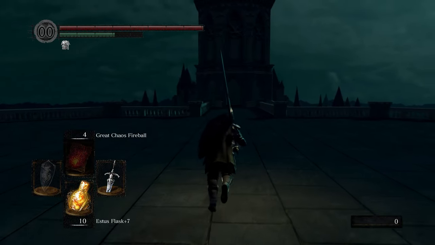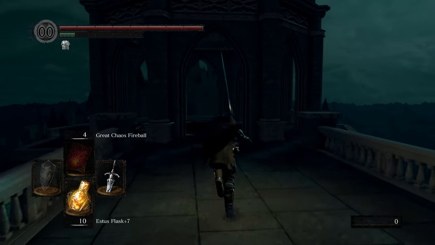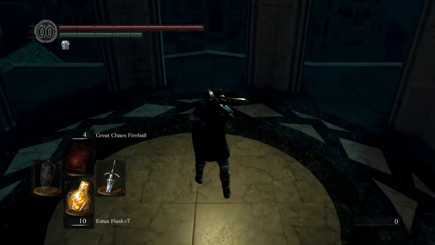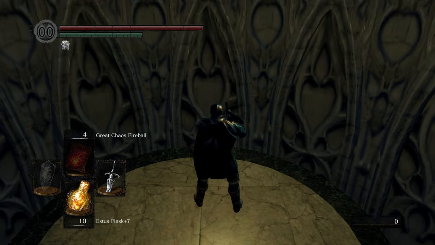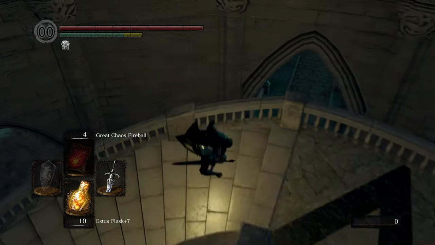Let me quickly check if I have the lift in the right position. This might not be too bad. And it might be in the right position for me to just walk across. Not though, I'm gonna have to teleport back, go through Sen's Fortress, warp. It's gonna be a whole pain in the butt. But let's find out.